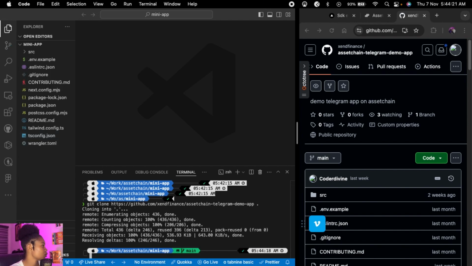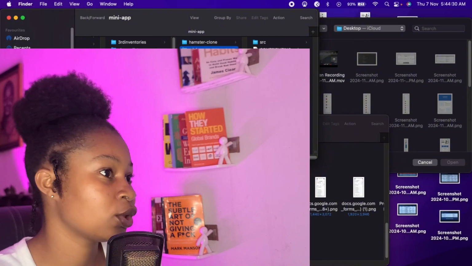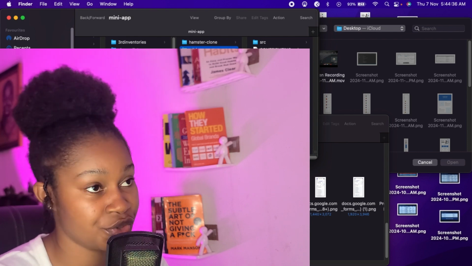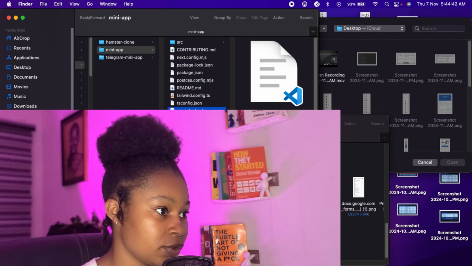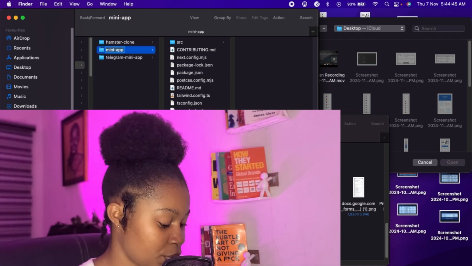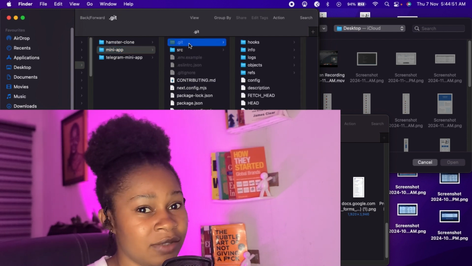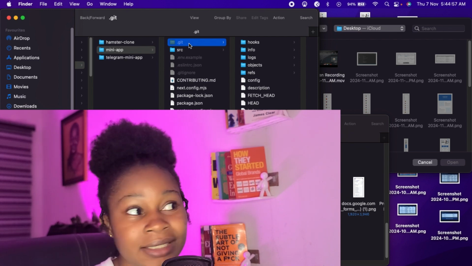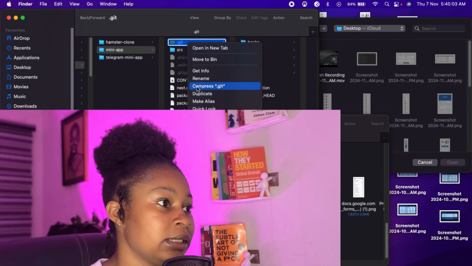Once that is done, I want to do something. I want to go to my file explorer, because I want to create my own git repository and push to it. I'll first come here to show hidden files. I'm using Mac, so I'm going to press Control Shift dot. I'm going to see the .git folder, but I think for Windows you'll be able to see it even without having to unhide hidden files. So I'm going to delete this one. Where's my delete? Move to bin.